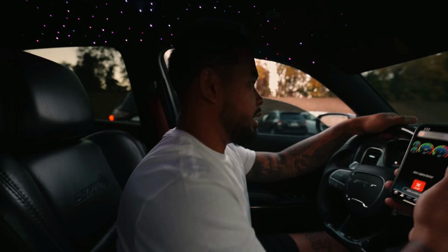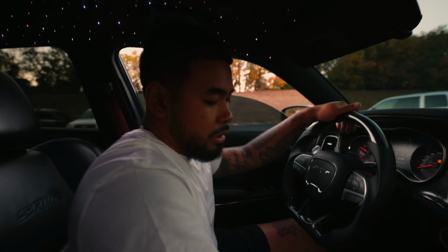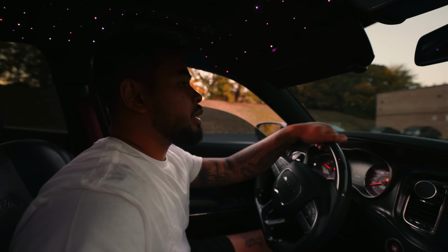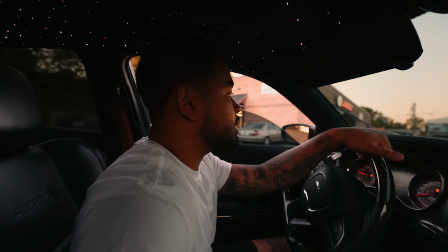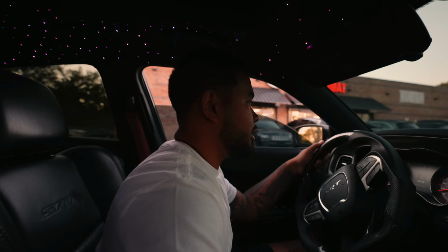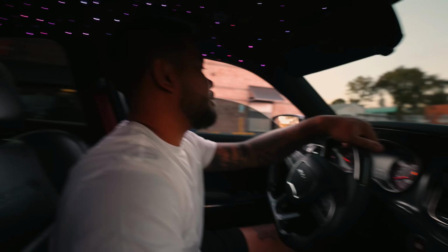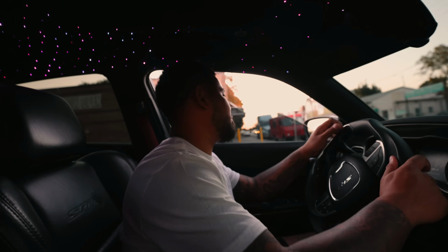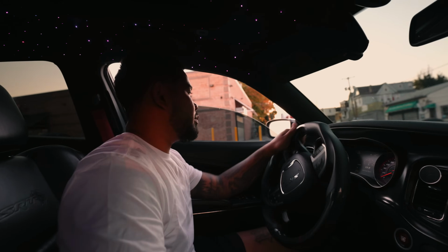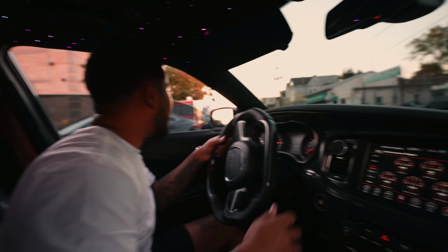How's the car running, check out all the fuel ratio, air ratio, to make sure everything is good. So basically it's like as it was there on the dyno tuning my car, but this is the data logging. So the technology is crazy now. Let me show y'all these pops. This is the first time y'all gonna hear it, first time I'm gonna hear it, so I don't know what to expect. I told him I don't want it too dramatic, just like my Trackhawk, I didn't want it too dramatic.